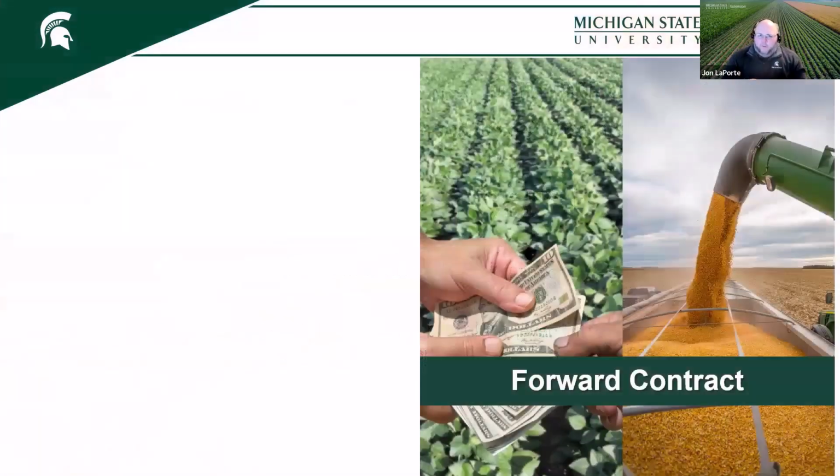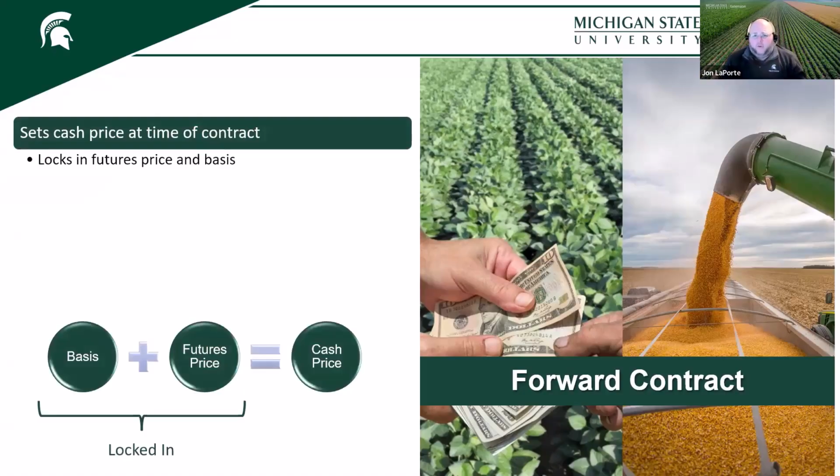So we're going to move away now from futures and futures options, and talk about some tools that are a little bit more straightforward, with not as many moving pieces and maybe not as much investment as futures and options. I want to start with a forward contract, because this is probably the most straightforward. We talked before about hedging: if you're taking a position in the cash market to store grain, you take an opposite position in the futures, either to sell a contract or to lock in a price. And you do that with a forward contract.